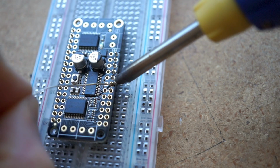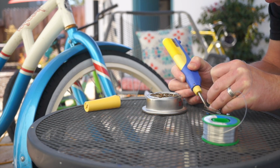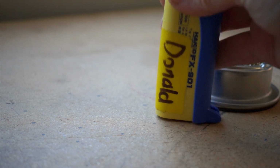Second reason, I can solder wherever it's convenient. I can do repairs outside. I don't have to sweat how long my extension cord is. It's great. Third, the design is smart.